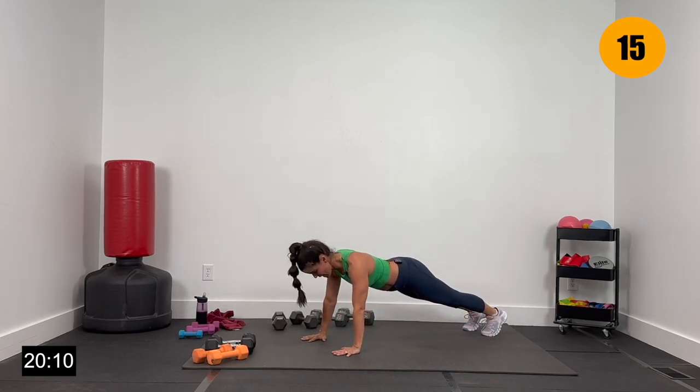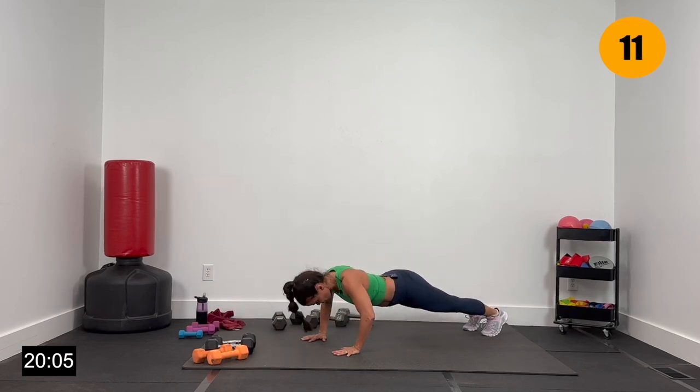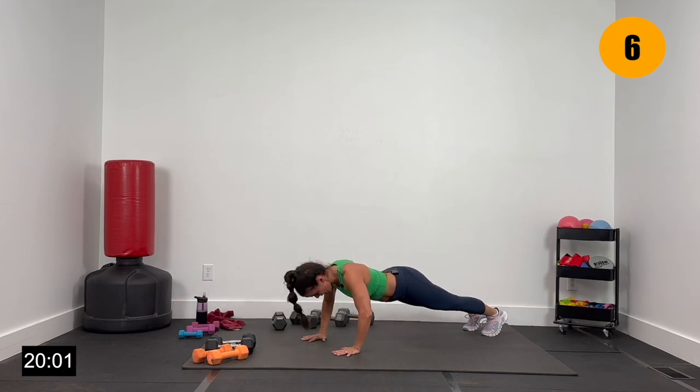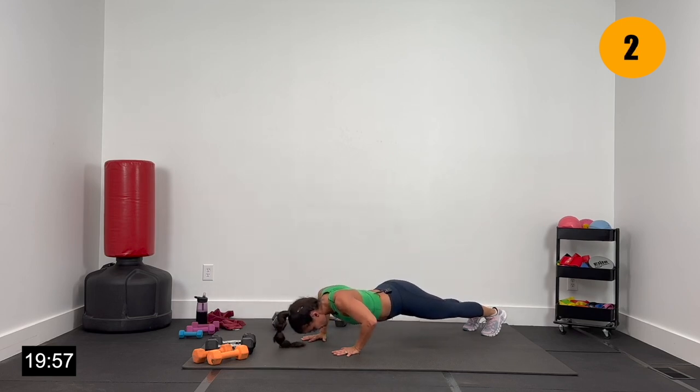15 seconds right here, guys. Give me a few more, down and up. And then we're gonna turn it over for chest press, all right? Right here, we've got 5, 4, 3, 2, and 1.